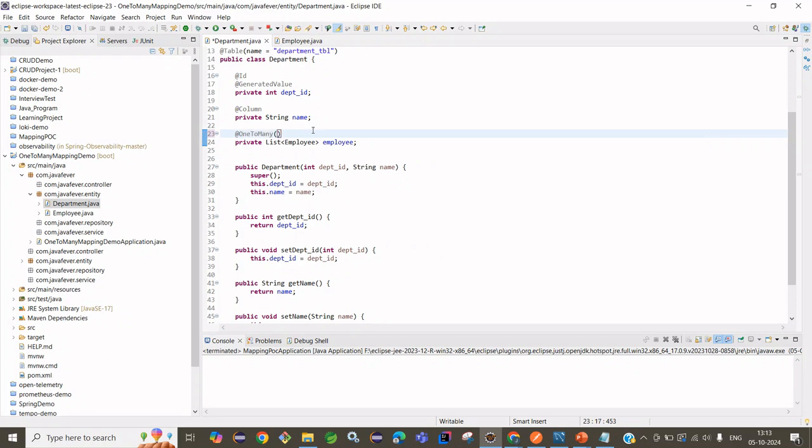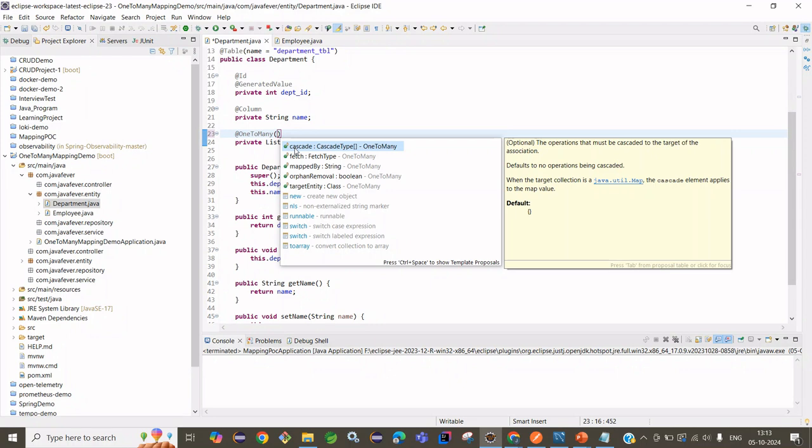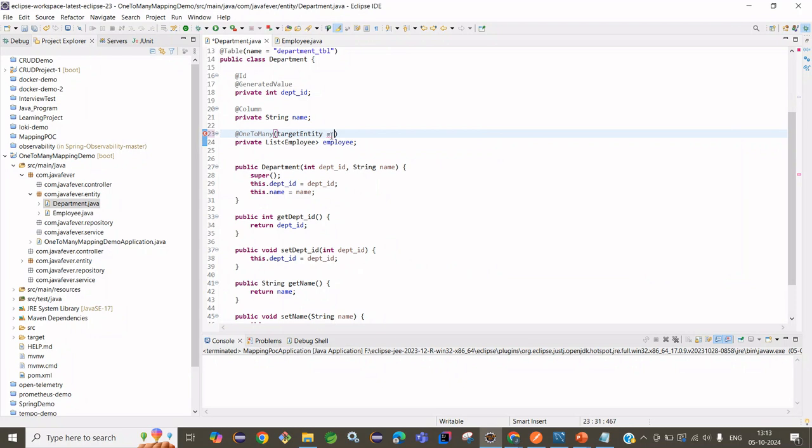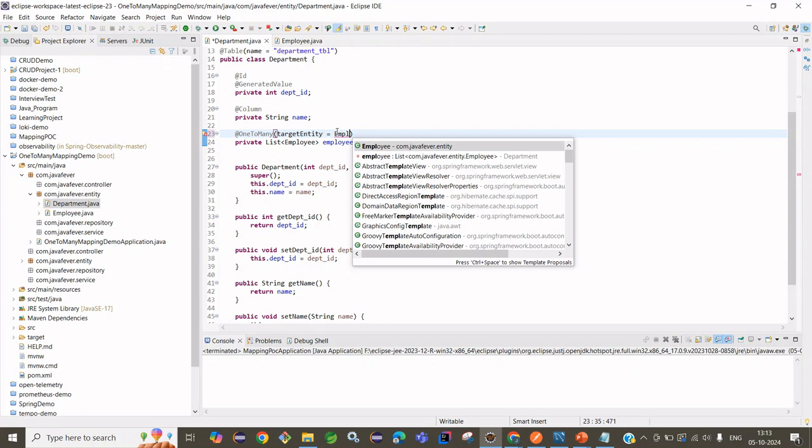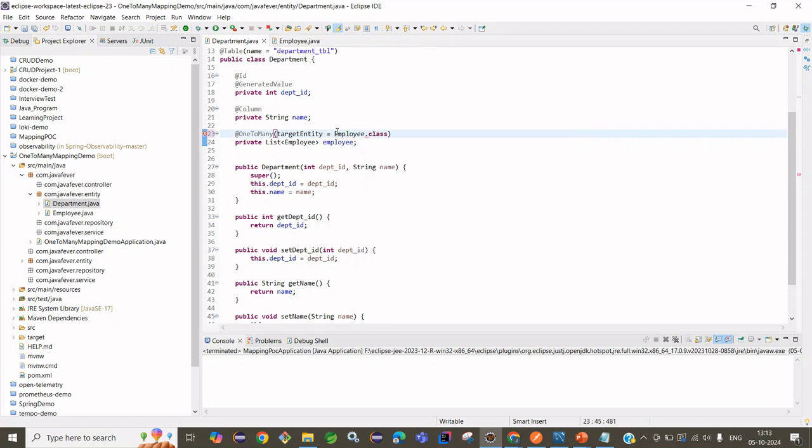For that purpose we have to provide some properties. So here we are going to use a target entity. Which target entity? Employee, so we'll provide Employee.class.